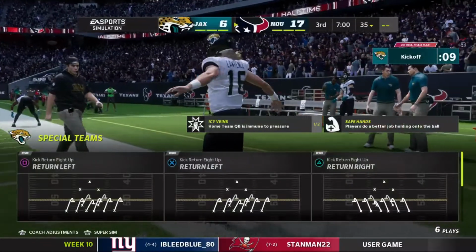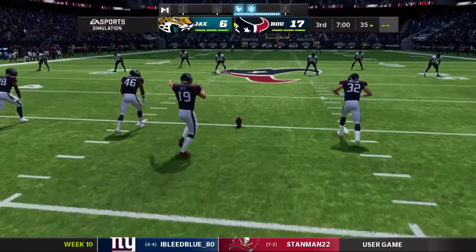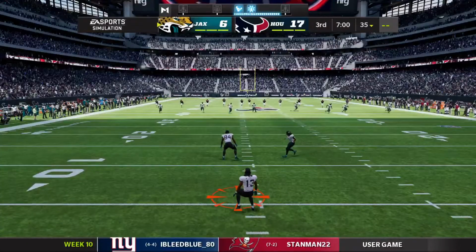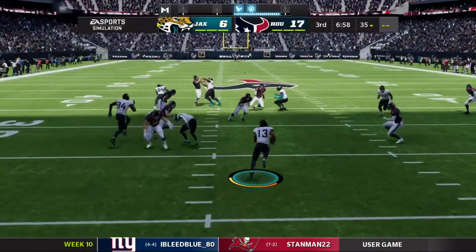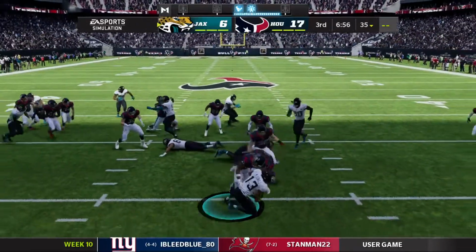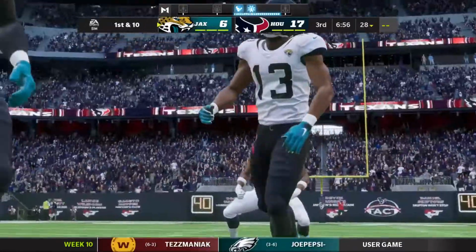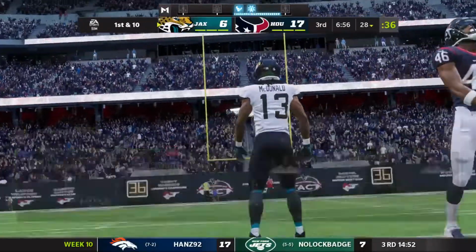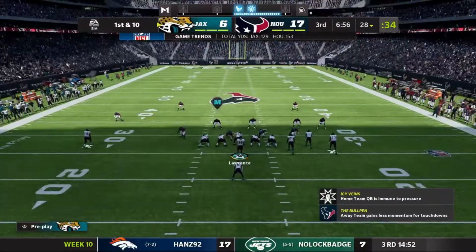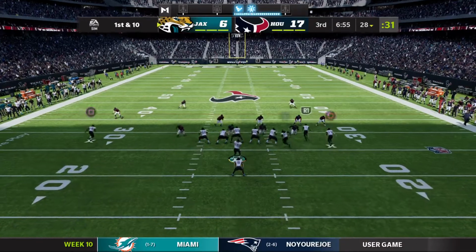All right, Coach, thank you, and we welcome everyone back for quarter number 3. The Jaguars with work to do. They trail here as we are back underway on EA Sports. And they will wrangle it down a couple yards shy of the 30. Jaguars come to the line to start their next drive. And they're still very much in this game, although they do trail.